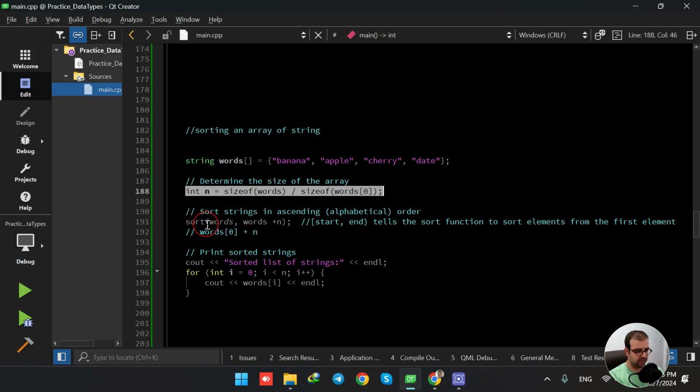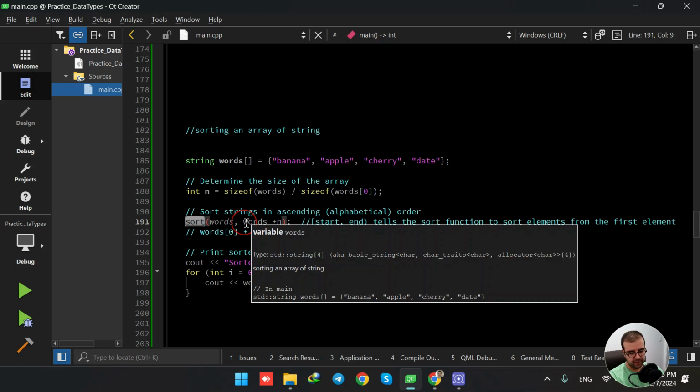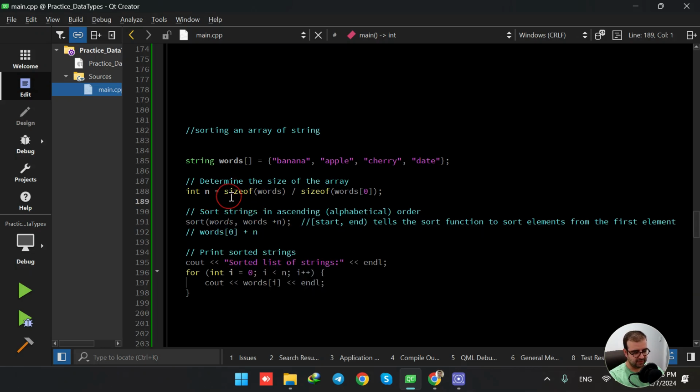Using the sort function in C++, we are going to sort the array of strings in ascending or alphabetical order. We practiced the sort function previously in this section. Firstly, we give the name of the array of strings that we would like to perform the sorting over.